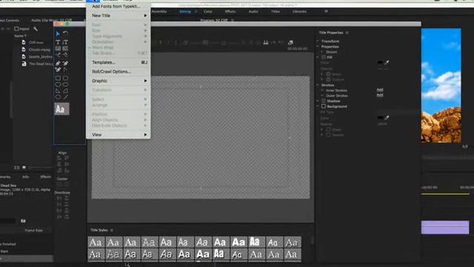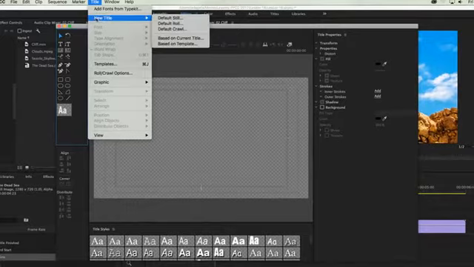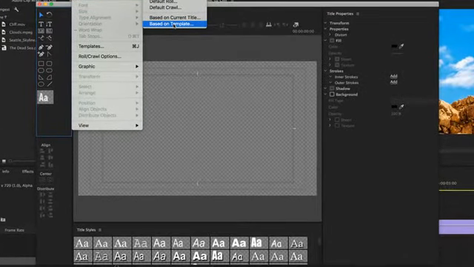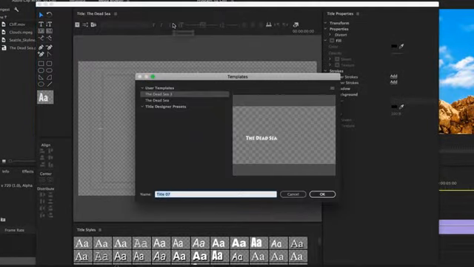So we're going to go to the Title drop-down menu, New Title. We're going to do Based on Template, right? And we have the Dead Sea. I have mine as the Dead Sea 3 and the Dead Sea. I've done this before. Otherwise, you would trace this back to where your template is.